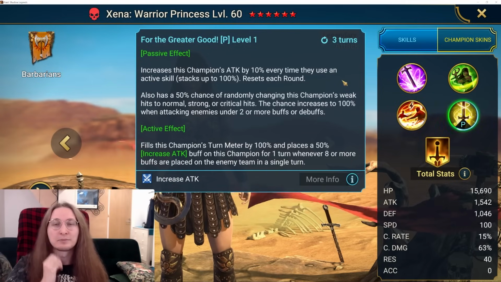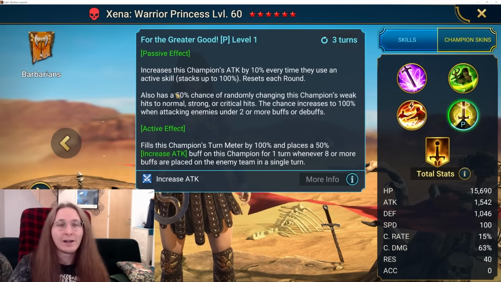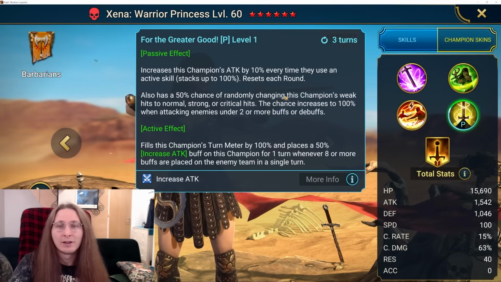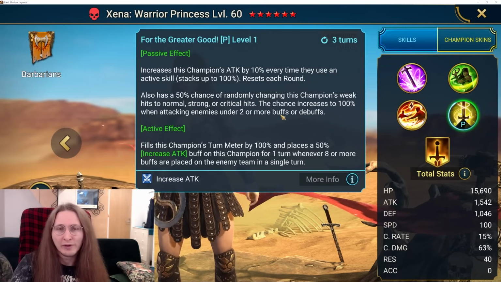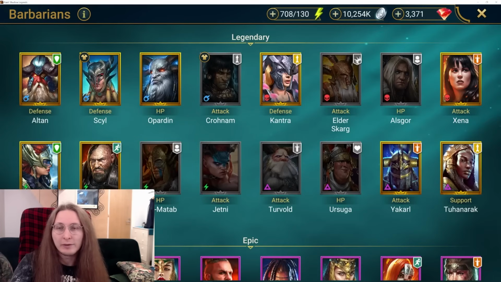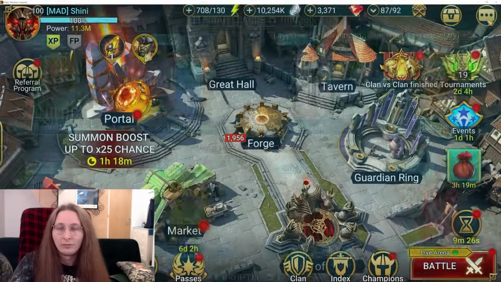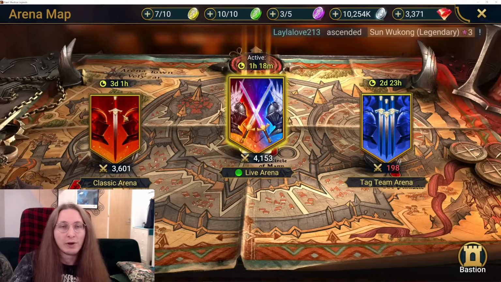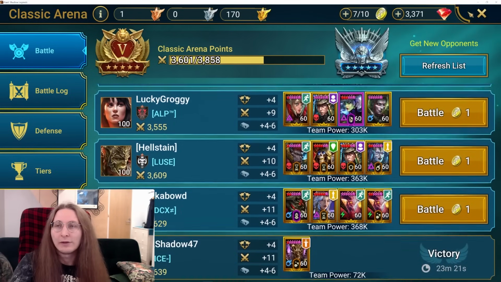Where was it? Oh yeah, she also has a 50% chance of randomly changing this champion's weak hit to normal, strong or crit. The chance increases to 100% when attacking enemies under 2 or more buffs or debuffs, which is gonna be always when Duchess uses her A2, so that is good.